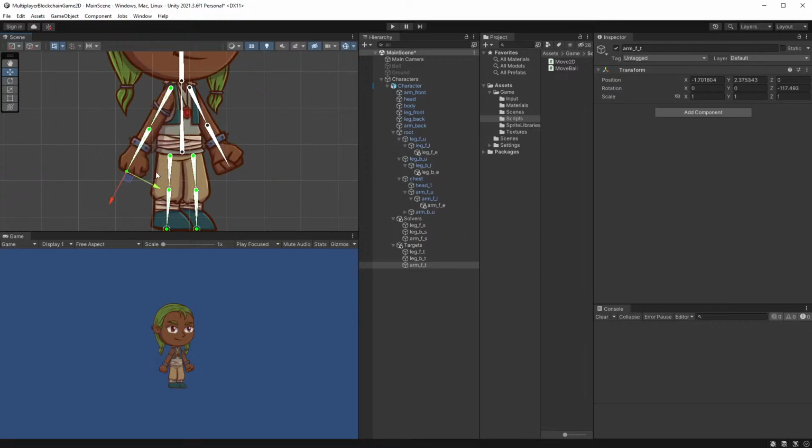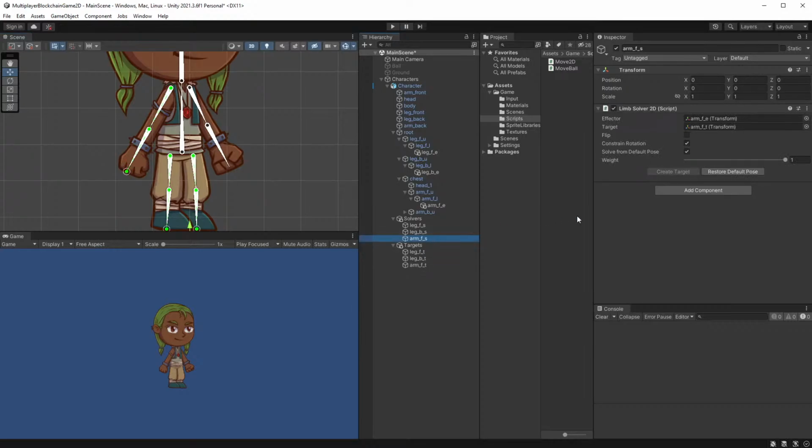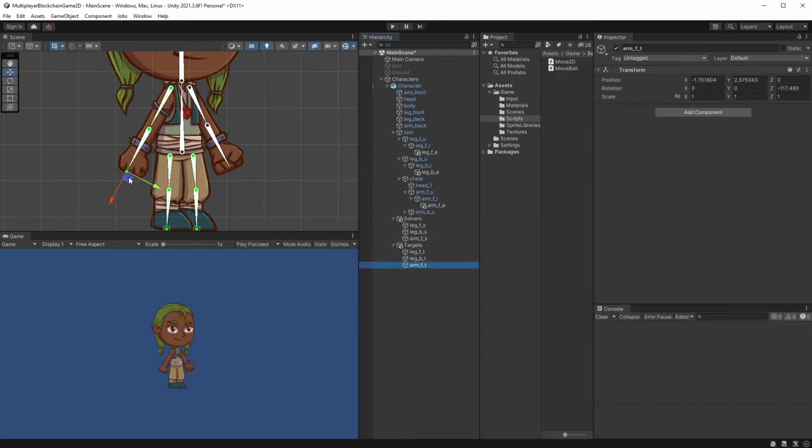Easy to solve. So what we do is we come to our solver and we do a flip. So we click flip. And now when we click on our target, it's flipped our joint to be the right way around. So that's cool. I'm just doing Control Z if I move them around just to keep things simple. Right, one more to do and then I promise you we are done.